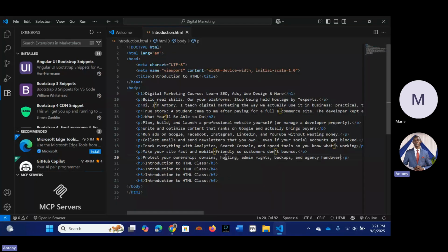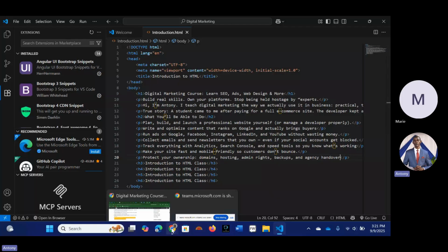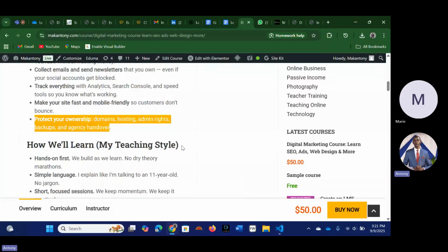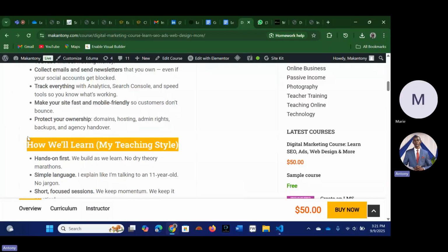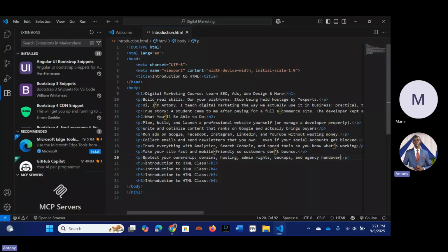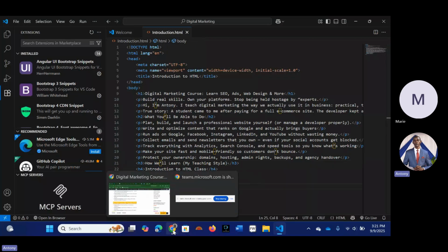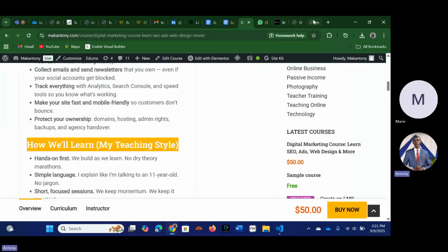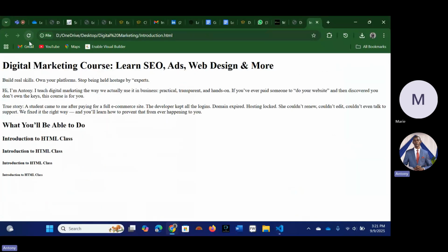So the next one is also a heading. We can choose to do a heading 3 because actually we are looking at the structure of a basic page. So we can copy that one and then paste it in as a heading 3. So this is a heading 3. Once you paste it in as a heading 3, you can come to the one we opened in the browser, and you just refresh.